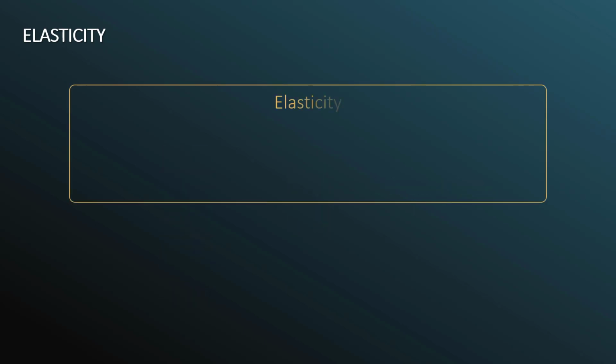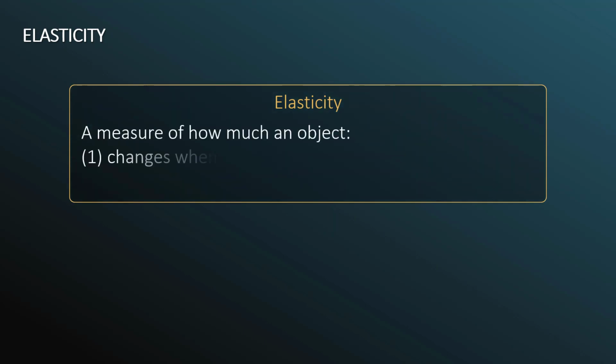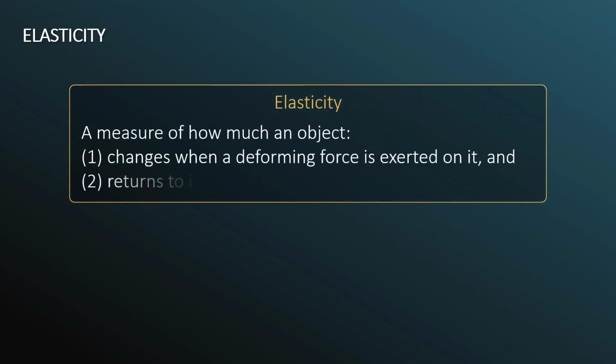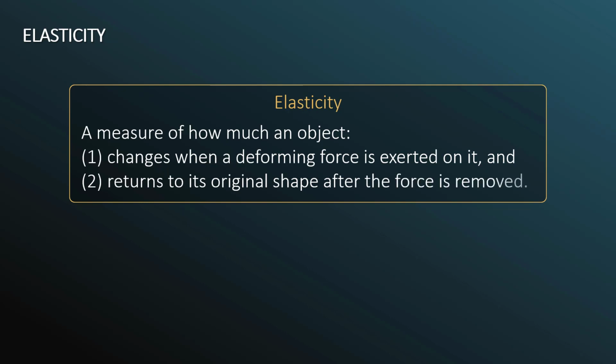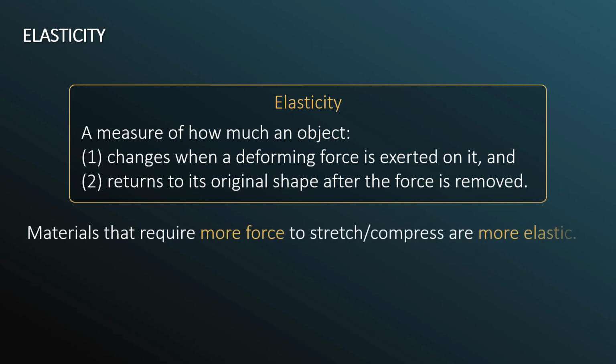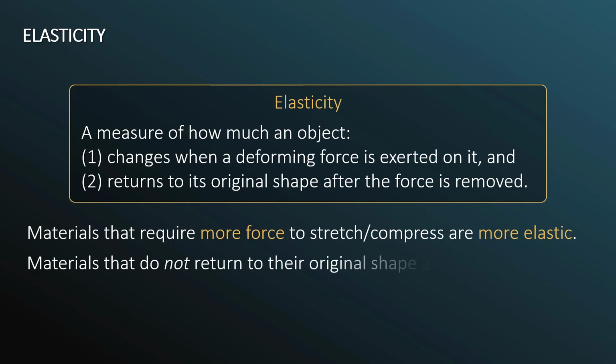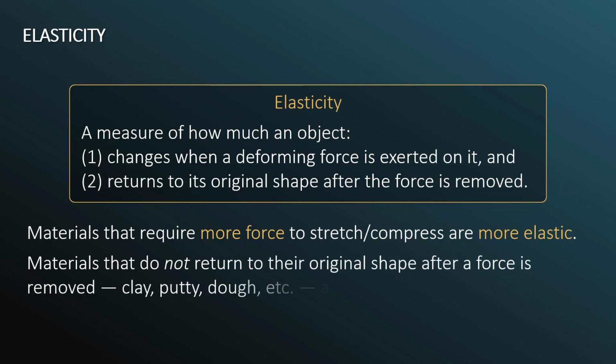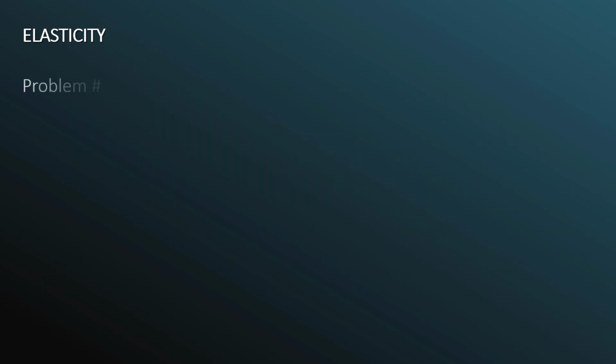This leads us to elasticity. It's a measure of how much an object, one, changes when a deforming force is exerted on it, and two, returns to its original shape after the force is removed. Materials that require more force to stretch or compress are more elastic. Materials that do not return to their original shape after a force is removed, such as clay, putty, dough, etc., are considered inelastic materials.